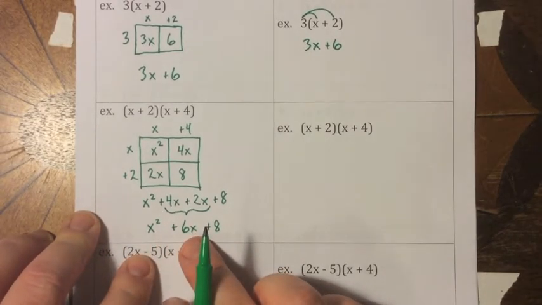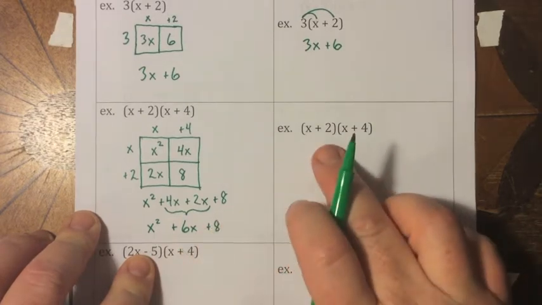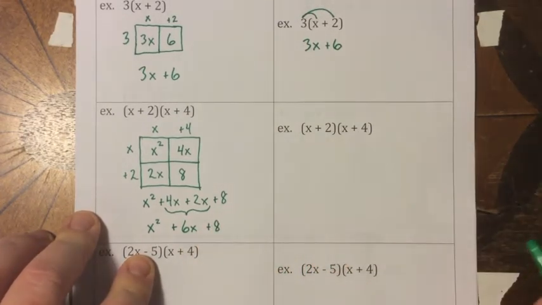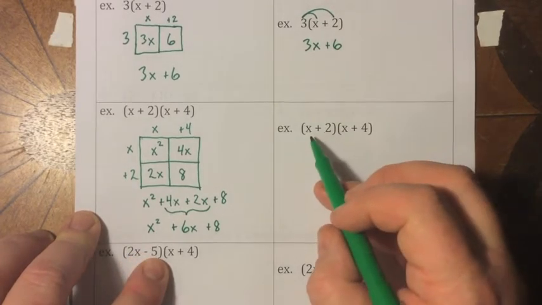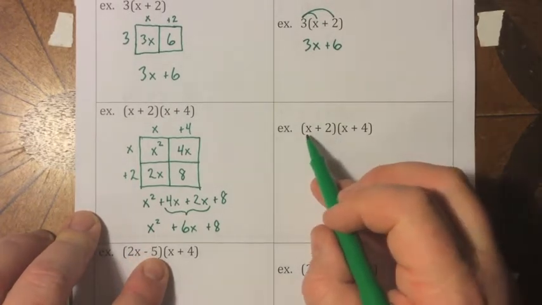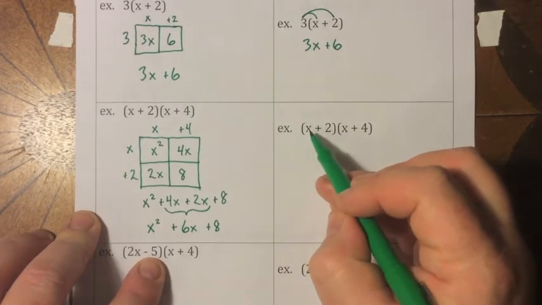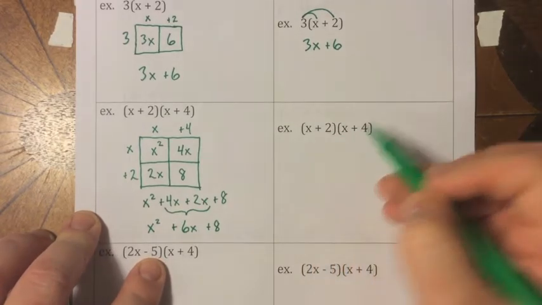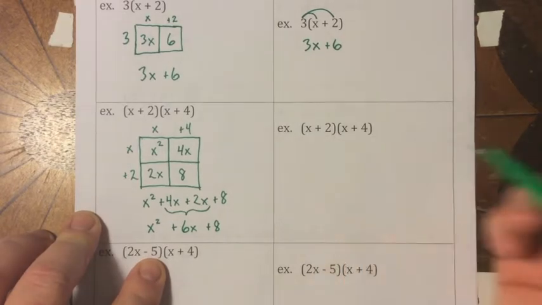I'm going to go ahead and do the same exact problem over here, but this time I'm going to use the distributive property. You will notice here that I have two terms that need to be distributed. I first need to distribute the x, and it needs to be distributed across these two terms over here. Then I'm going to distribute the 2 as well.